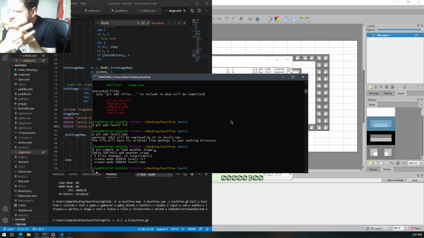What next? I suppose I could get started on the effect that I want to go for when you break a regular brick. I can get started on that anyways. So let me just talk very briefly about why I say I'll get started on that rather than I will do that. I'm not sure if I've got any good examples of this that I can think of off the top of my head to show you. I'm sure there's other games that use this exact same effect.